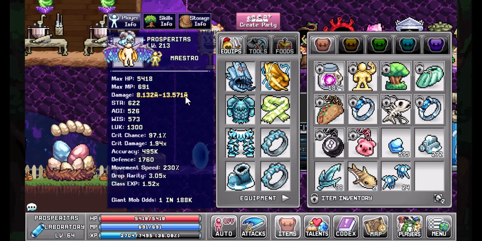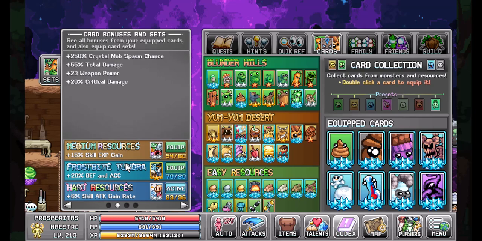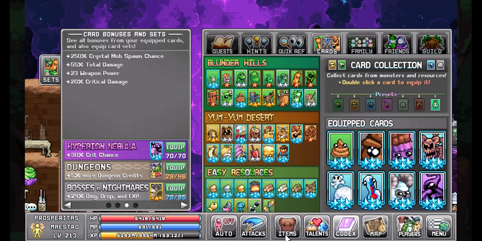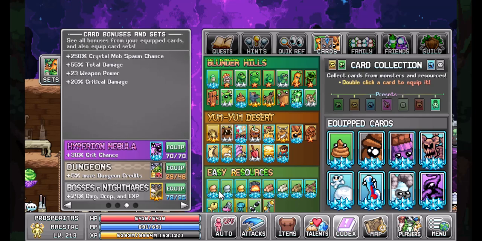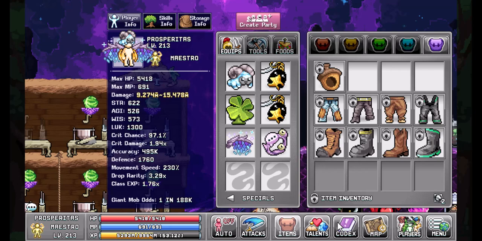So the next thing that we're going to do is we're going to come back, we're going to change our hard resources. And here you have two really good options. So right now we're looking at that 13.571 million. Our crit chance is at 97.1%. Now, if you don't really care about that 3% not hitting a crit, you can put that into total damage, right? That's going to put us up to 15.478.